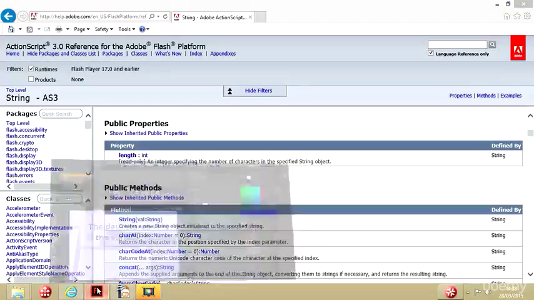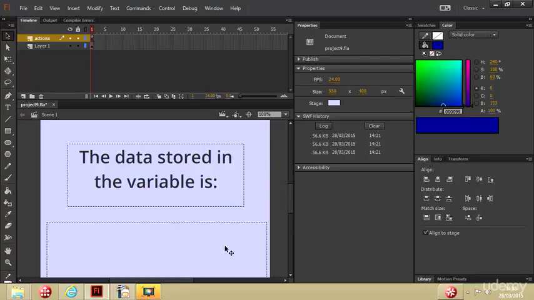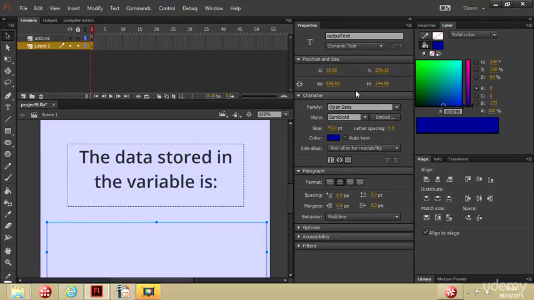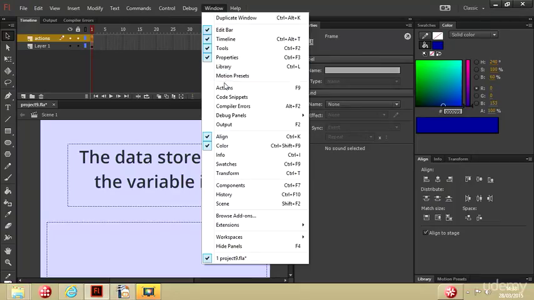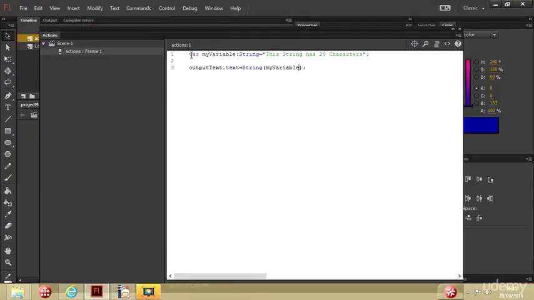Let's have a look at using the length property. I showed you this application in the last lesson. It just outputs the property to output text. I've made a string here, var myVariable:String equals, and then I've put a string. And I've said this string has 29 characters.